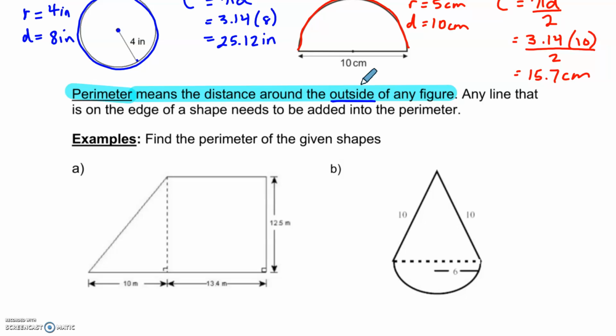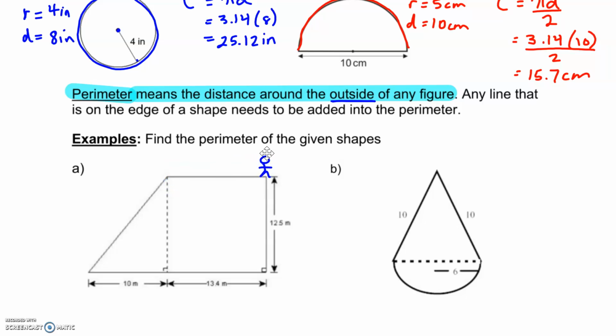And what I like to do is I like to think of a little man going for a walk around the track. So this little man is going to walk this distance. He's going to walk this distance here. He's going to walk all the way along the bottom, and then he's going to walk back up where he started. Look, just like it's a track. What this little man is not going to do is take a shortcut into the middle. So that is not part of the outside.